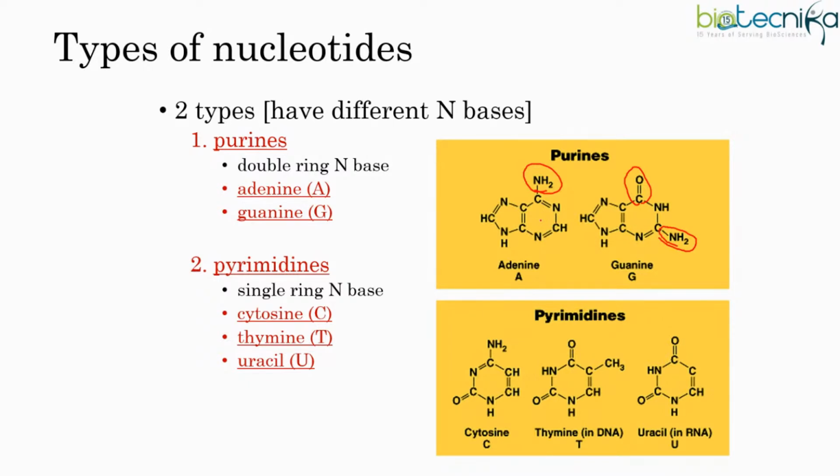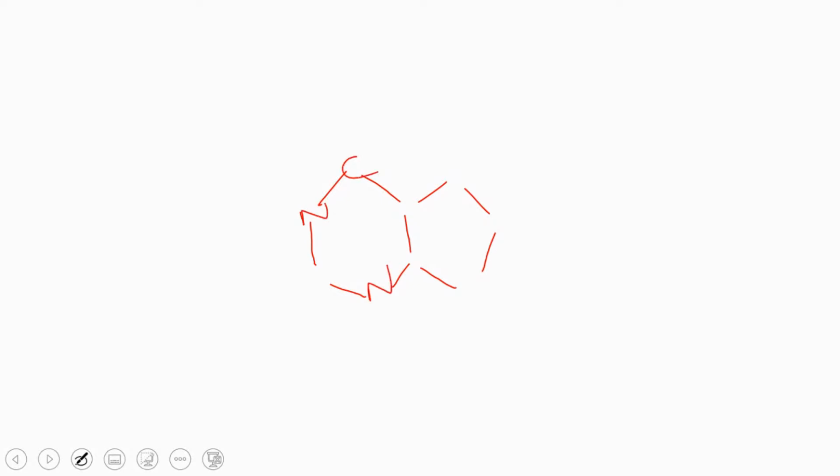Do you want to know the numbering, Ajit? Okay, the numbering of purines and pyrimidines. Let me draw a purine over here. I have less time actually, that's why I was not showing you that. But since you asked, these are all carbons, so this is nitrogen, this is carbon.